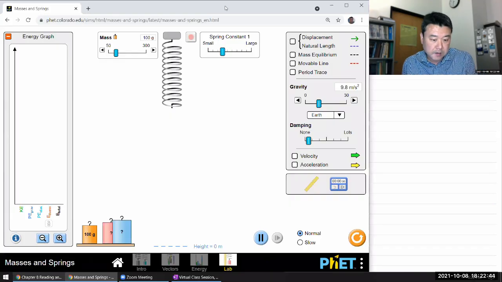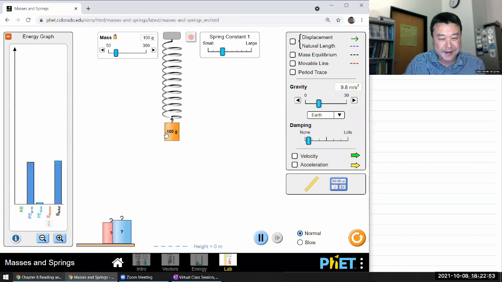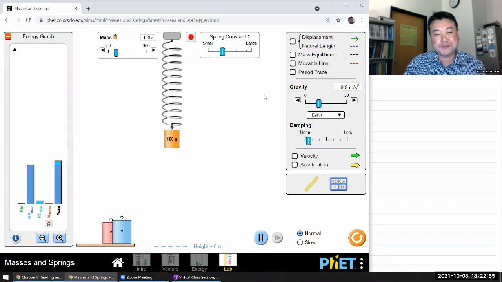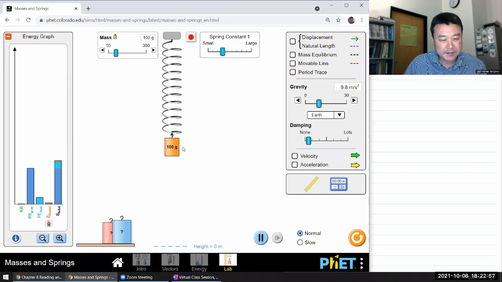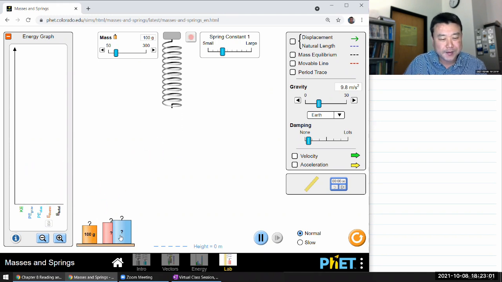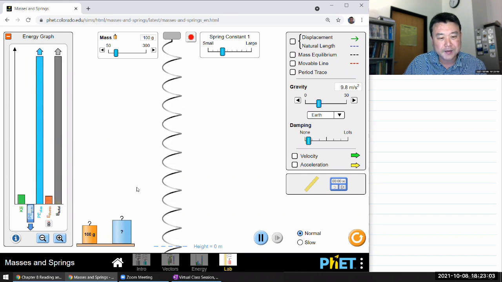So yeah, this is a fairly common setup that we fairly commonly consider. So without further ado, let me just set it up. So this is mass on a spring. And do I want a larger mass? I think it's gonna be more fun with a larger mass. So let me have a slightly larger mass hanging here.